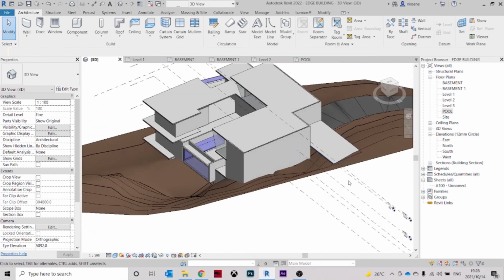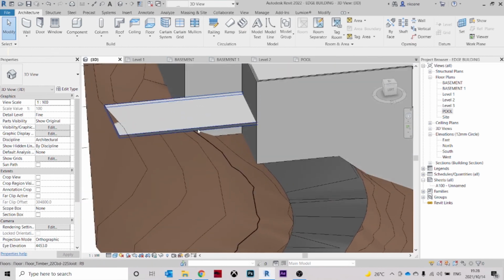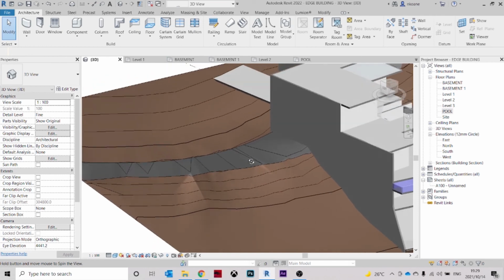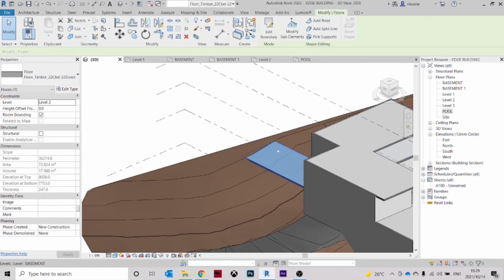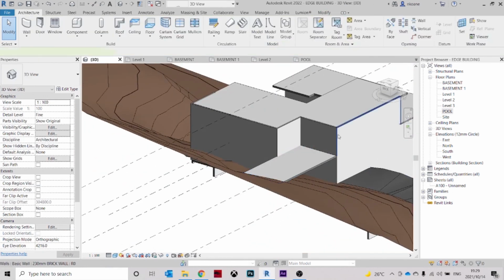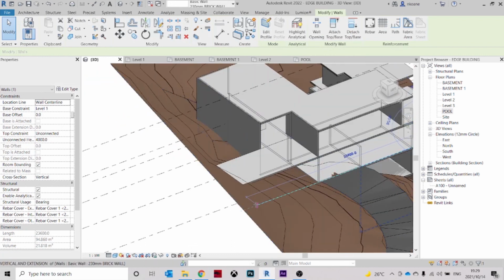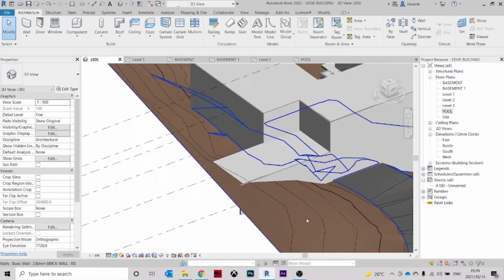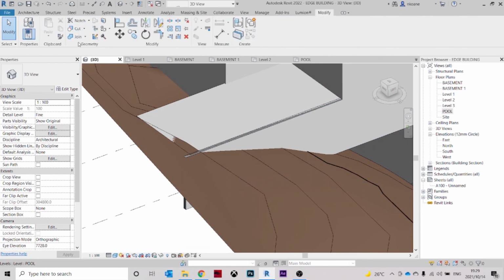We're going to draw two more walls, two last walls, to cover the parking there. And for us to do that, we'll go on level 2. Or alternatively, you can just edit this one to do that. And you join them.